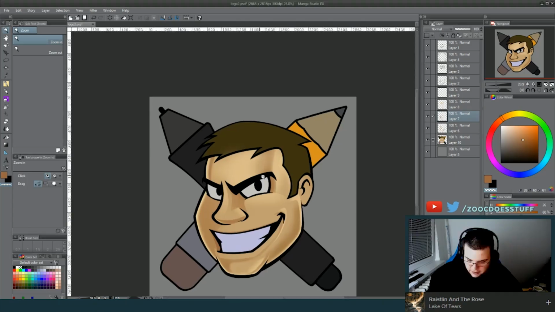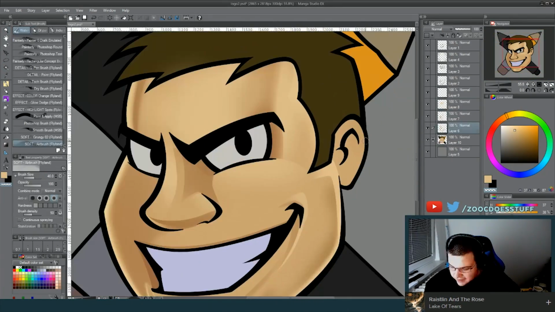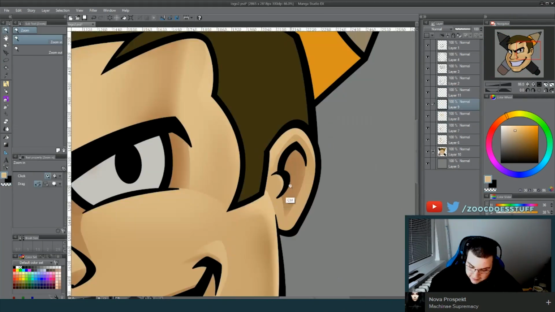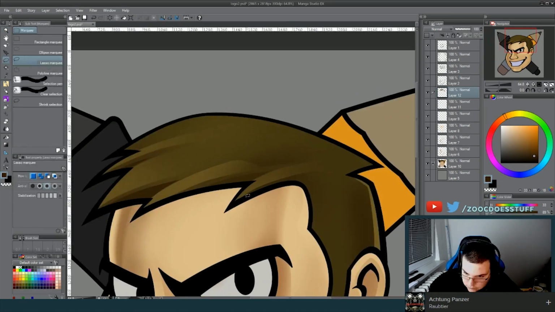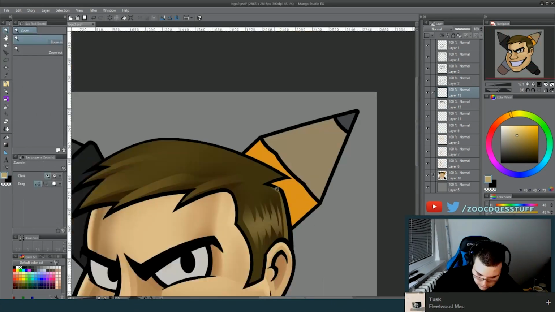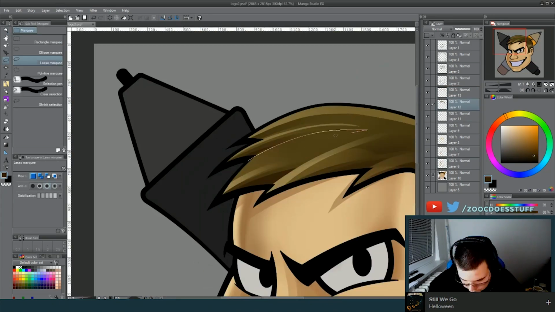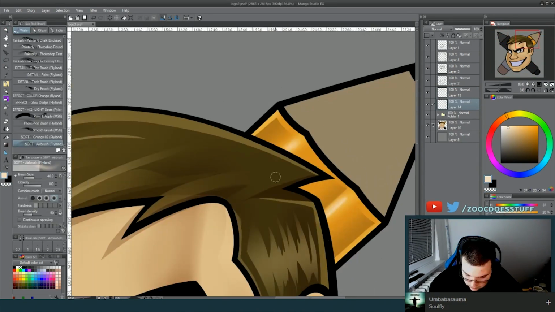It's just like a selection-based method with very soft gradients and softening the edges in some bits just to make stuff pop out but not be too exaggerated in terms of how much gradient is going on there. It's just like you select an area and then you apply a soft gradient, you erase some parts of it, and it makes the shapes pop out really well. But it just looks really fresh, I think.